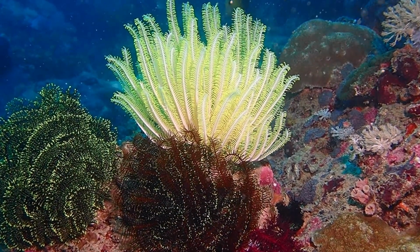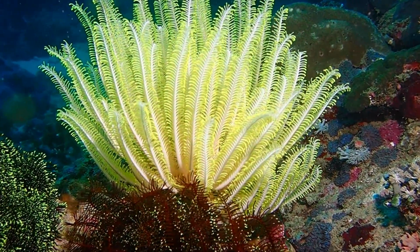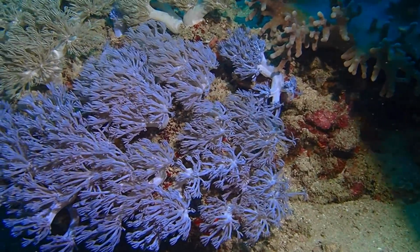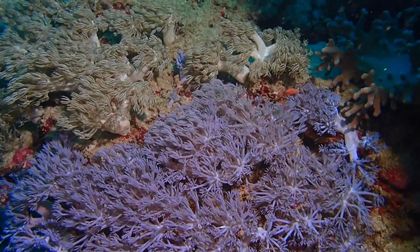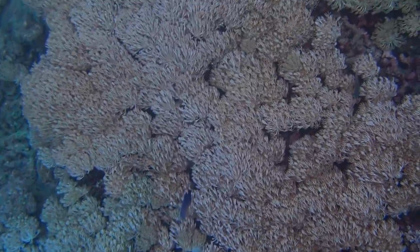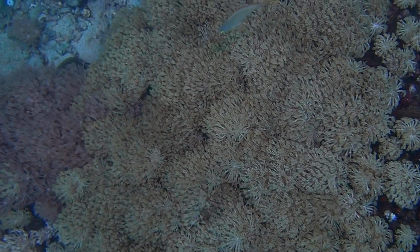All right, guys, so like I was saying, the coral down there is just so beautiful and colorful. Look at the greens, look at the whites, look at the yellows. They're just amazing, and they're everywhere you look. There's some purplish blue coral coming up on some white coral. These are alive. Everything you look at, the coral, everything's alive. There's some really beautiful white coral there. It's almost like they're breathing, sucking in the water, filtering out the water, feeding the coral itself.